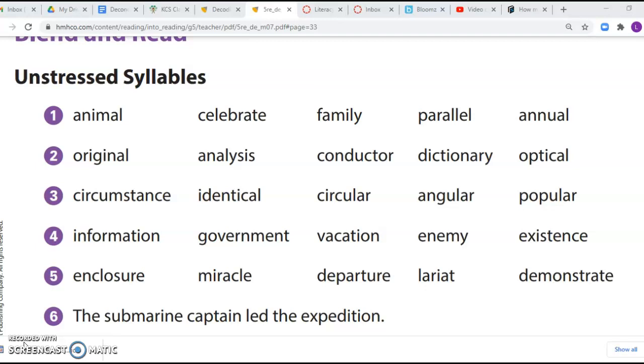So just to recap what we talked about in this instructional video, remember we were looking at words that had unstressed syllables. And remember, in unstressed syllables, a lot of times when the vowels are there, they have a schwa sound, which also causes them to be unstressed. And remember, stressed syllables are ones where you put more emphasis, and unstressed syllables, you don't put as much emphasis on them when you say them.